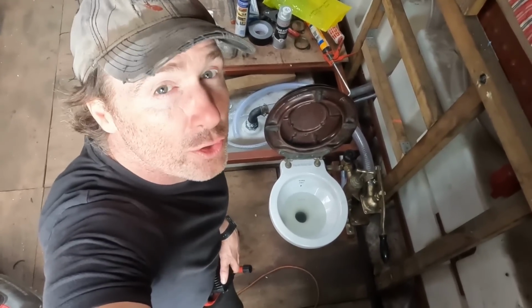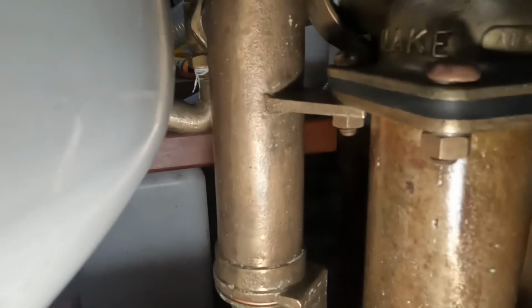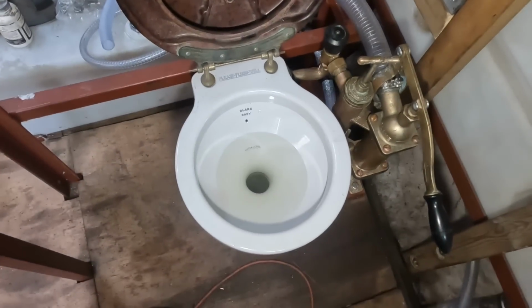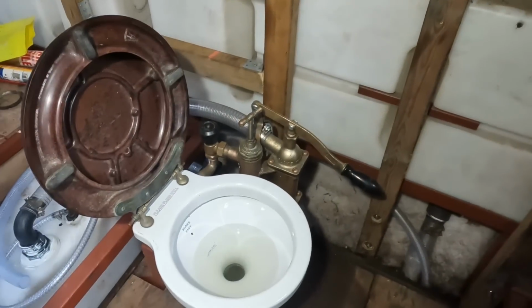There are two things that need to be replaced. The water pump here needs to be replaced, but it's just that bit there. And now I need to consider replacing the bowl as well. I'll just keep an eye on it and see how we get on. It's a lovely toilet, but it's an expensive toilet, and if you want to buy parts new, they're going to cost you an arm and a leg.